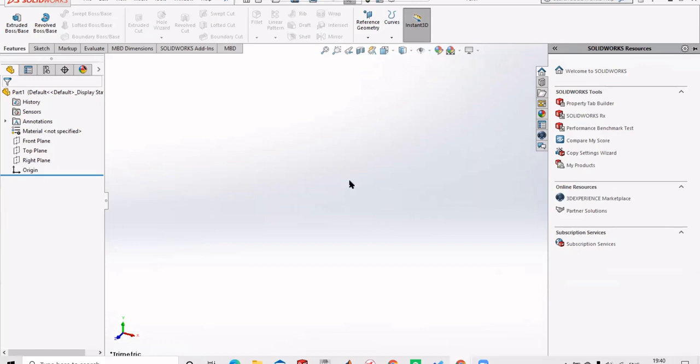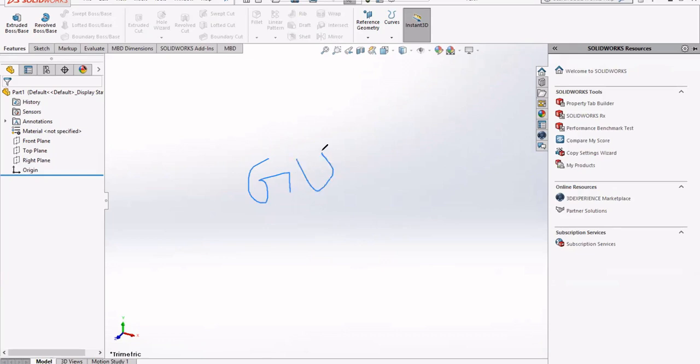So this is the full version. Once you open SolidWorks, you'll see all these options. This center part is the graphical user interface where you will be putting all your designs. You can visualize and go ahead on the things.